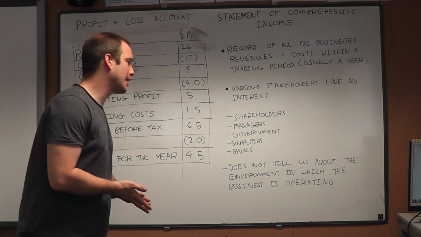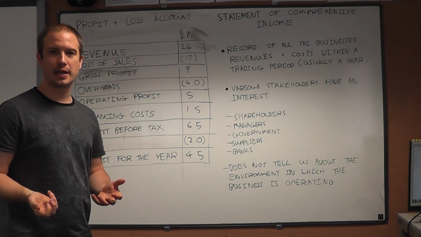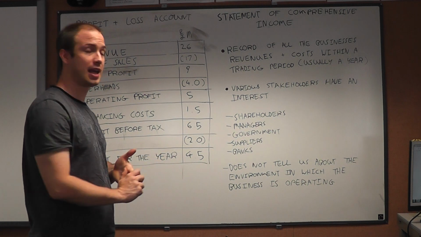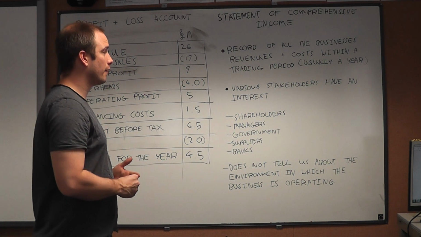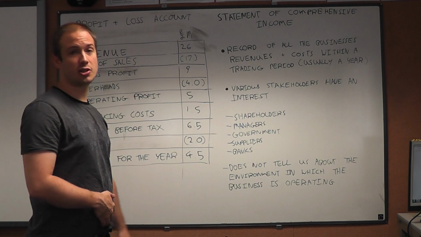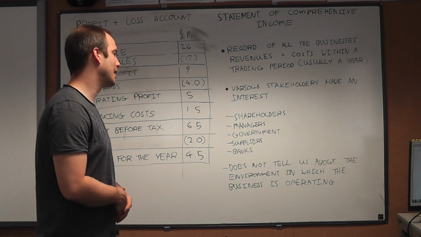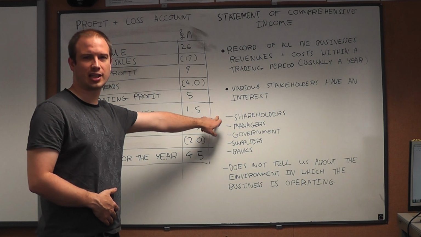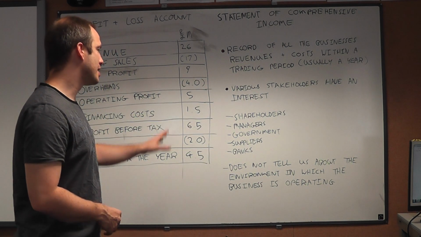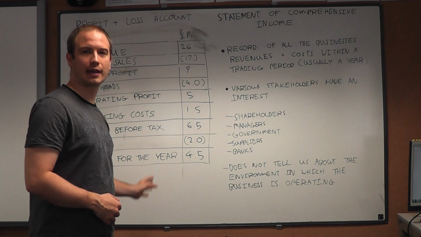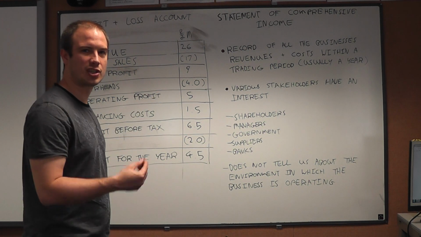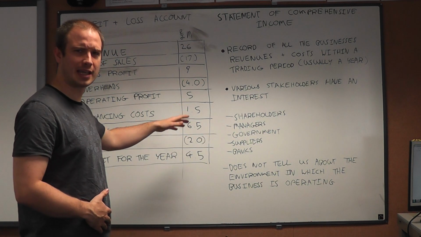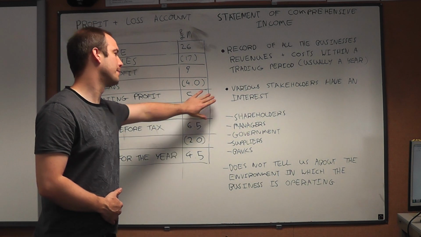As I mentioned earlier, the profit and loss account has to be published by law, by limited companies and PLCs, and there are various stakeholders who have an interest in the profit and loss account. First of all, the shareholders. They really want to see how much profit their business is making. What's the likelihood of them receiving higher dividends? And if potentially you were going to invest in this business, you'd want to see how profitable it is.